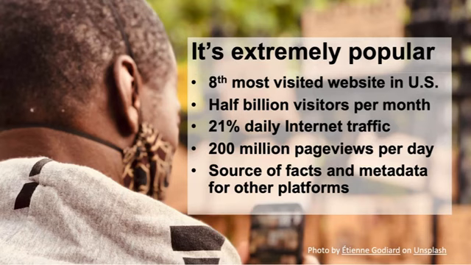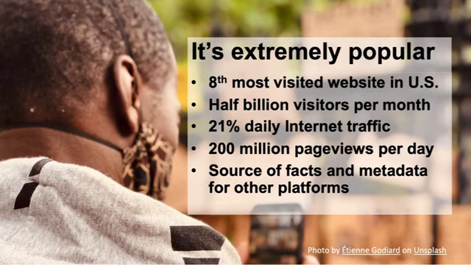There's about 500 million visitors per month to the Wikipedia pages, which makes up about 21% of daily internet traffic, over 2 million page views per day. And importantly, Wikipedia is free, and by free, I mean the licensing for the content and the metadata makes it reusable by other organizations. Wikipedia's metadata has formed a crucial part of Google's Knowledge Graph, which is how it developed its kind of web of knowledge to run its searches.